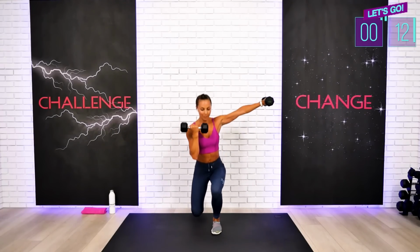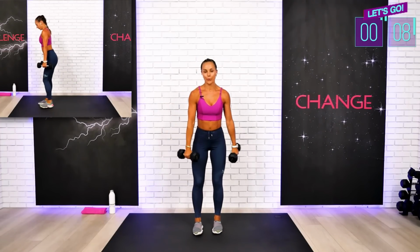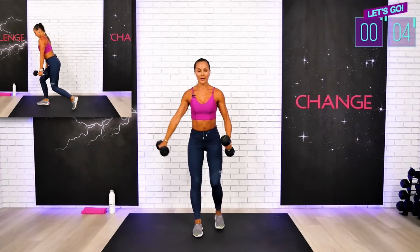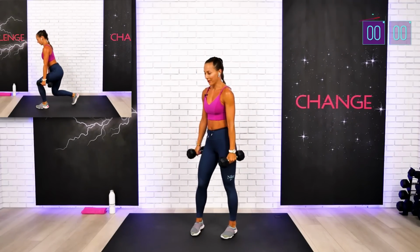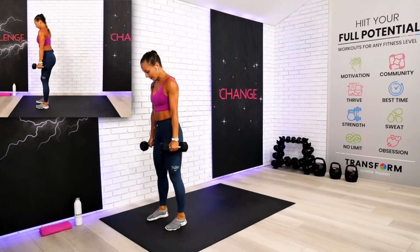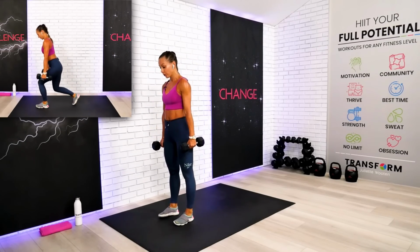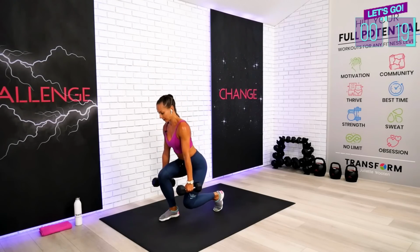Power up. Power up, friends. Success starts in this room. If you can take care of your body, you can do anything. Beautiful. All right. Back. Staggered reverse. Ready, set, let's crush this.